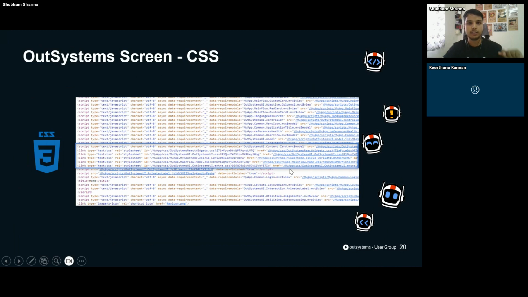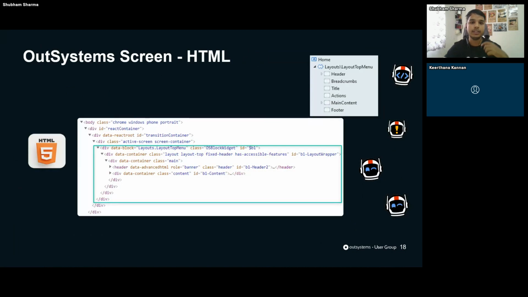So all the CSS files of your OutSystems UI, your own theme, and if you are adding CSS at the screen level or block level, those CSS files will load. With this link tag, you're going to see all the CSS that is added in your application. After the head tag, you can see a body tag, which is the general structure of your application.